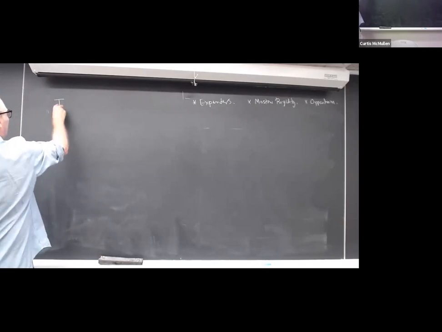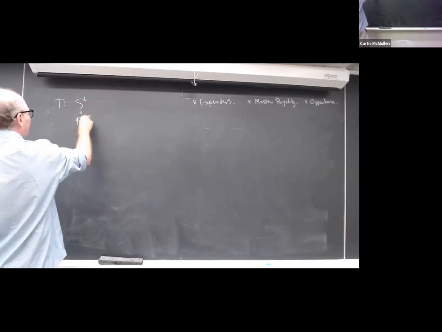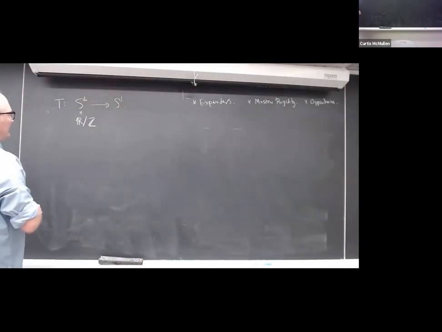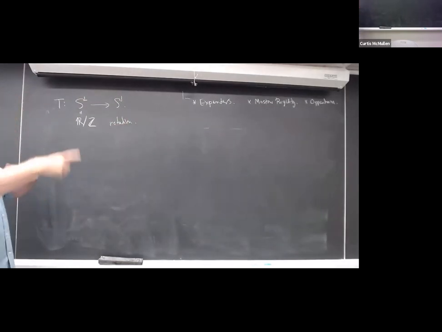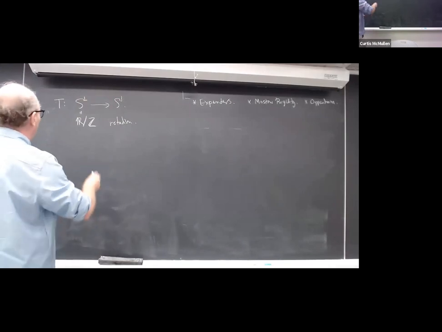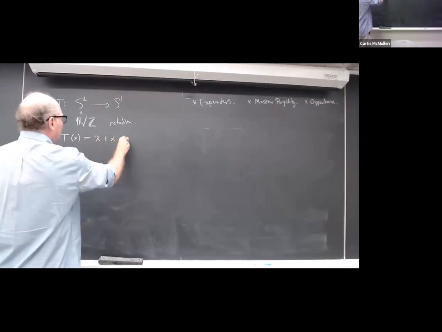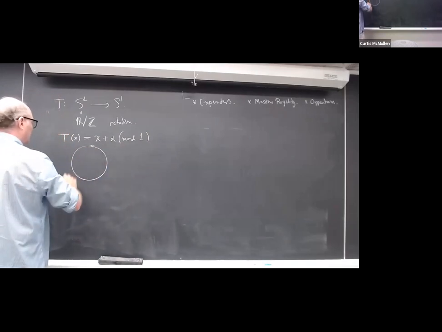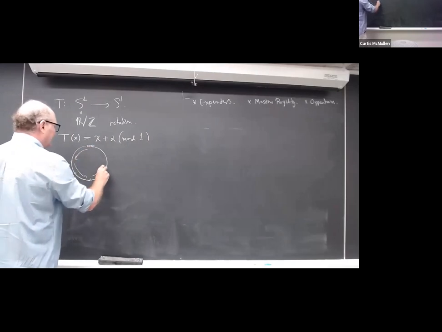So one of my favorite examples in dynamics and ergodic theory is where our space X is the unit circle, which I think of as R mod Z. T is a map from S1 to S1. It's just a rotation. In other words, it's translation in the group law on S1. So we can write T of x is given by x plus alpha mod 1. It's an irrational rotation of the circle. So you start with a point, move it by alpha, etc.